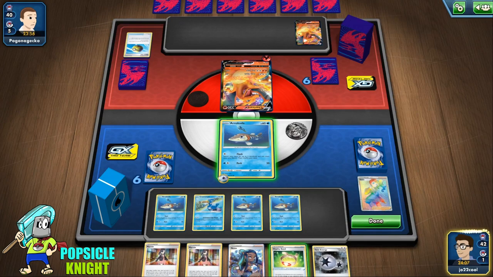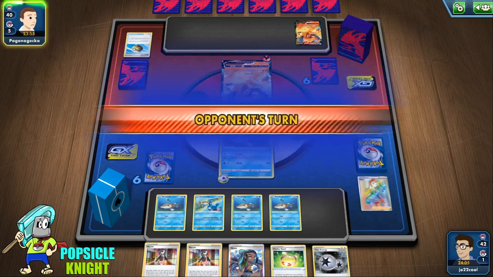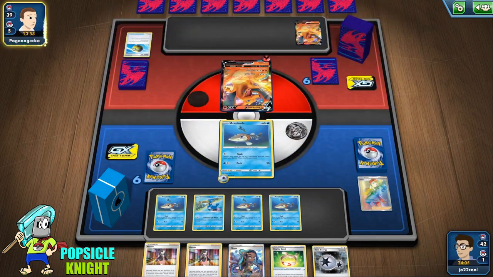So we are just gonna wreck our opponent. I'm just gonna pass because we got all of our Arrokudas anyways.